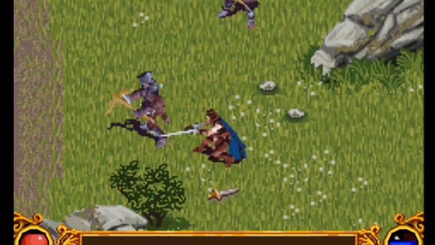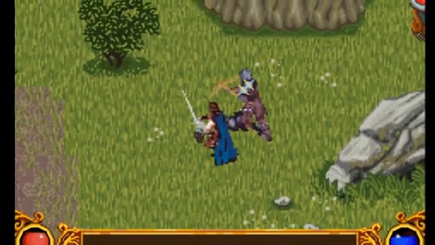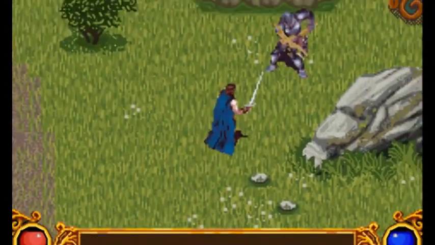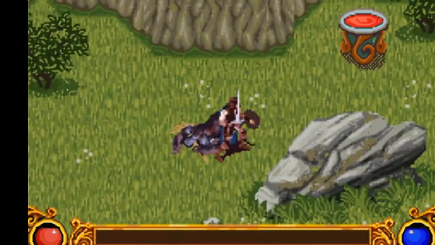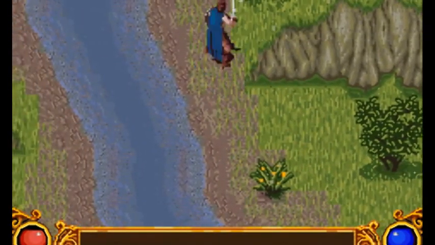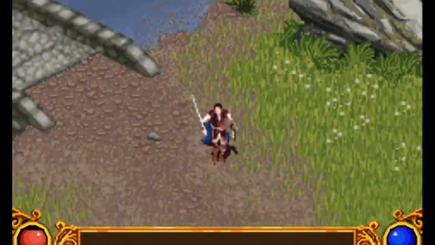Soldier sword, I think that's the one we're using now. Oh good, there's a health thing there. Okay. And short sword, we can sell that. Let's just save that because I don't know what's to come. Nothing is up there. This is new territory, by the way.